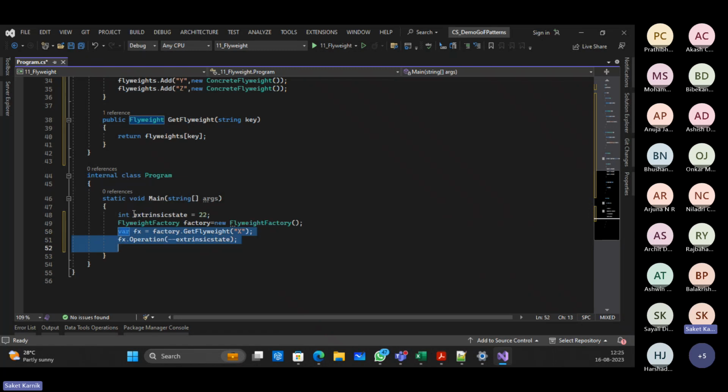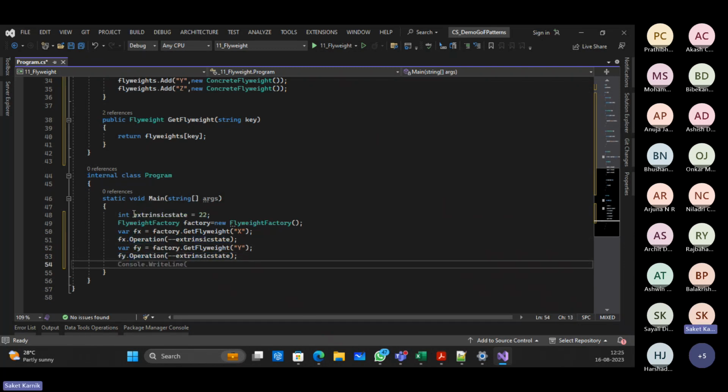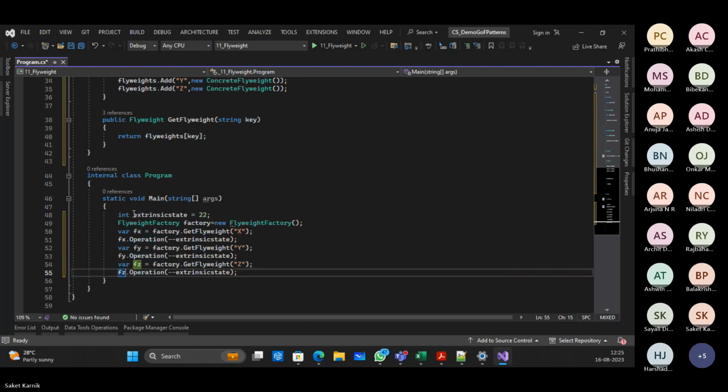And then I copy the same two lines, paste here, change this to Y, fx also change to fy, here also. And the same thing I do for Z. Again paste, change this to Z. This is fz, this is fz. Okay, this is a straightforward thing.